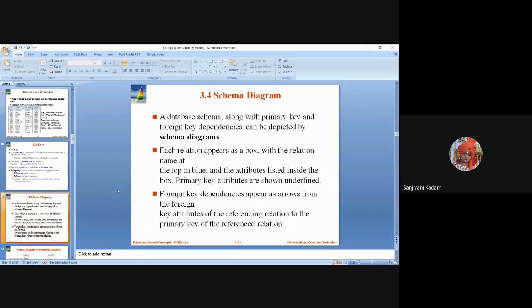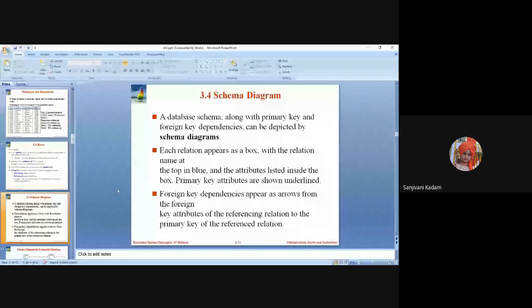A database schema, along with the primary key and foreign key dependencies, can be depicted by the schema diagram. So whatever our relational structure or database schema is, that can be given by the schema diagrams. Each relation appears as a box.